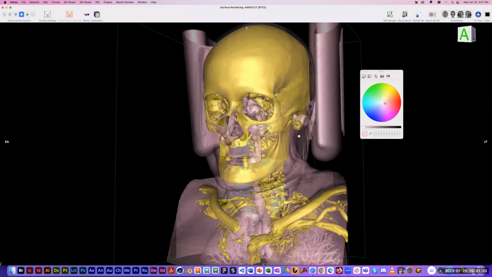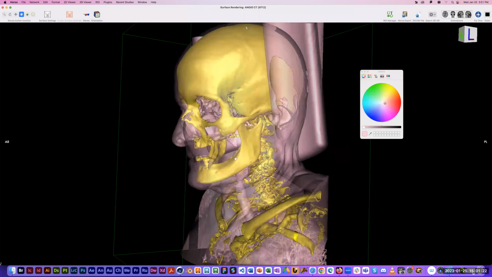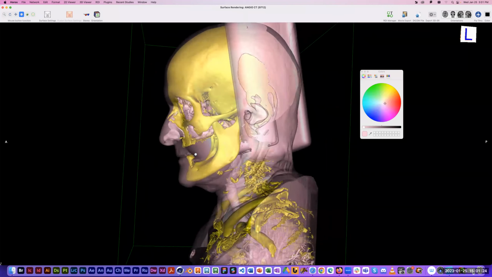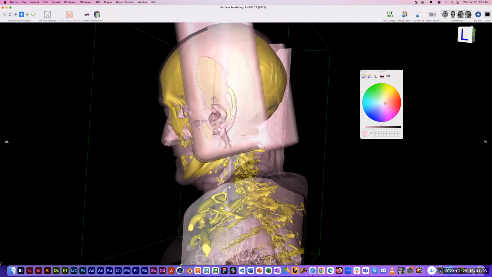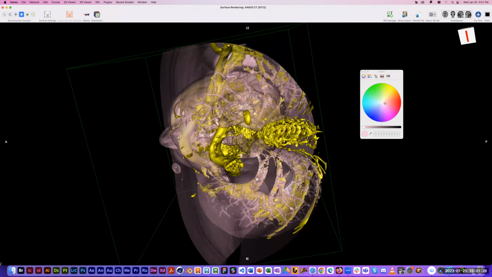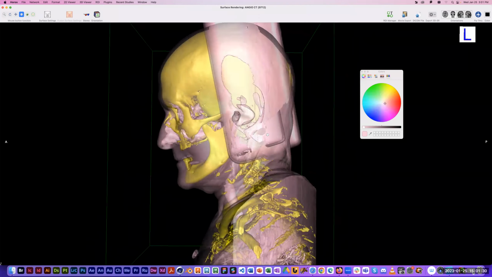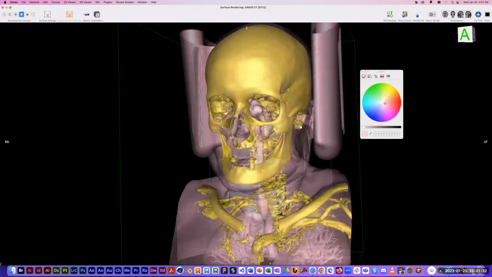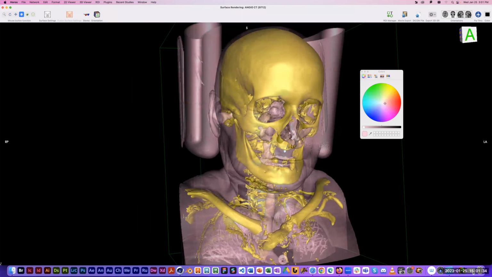All right, so if you look up on screen, you can see what we have now is this partially transparent skin, still including the trachea and bronchi, but now with the bones inside. I'm going to go back into my surface settings one more time.